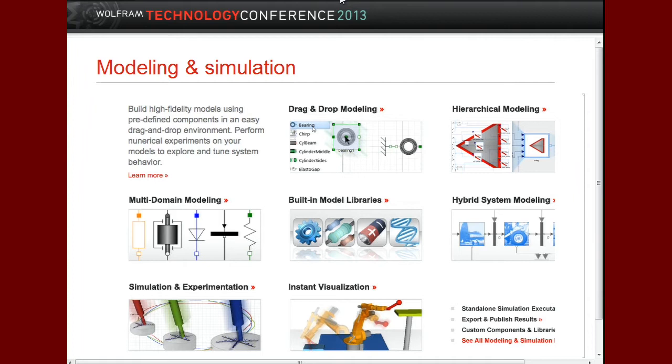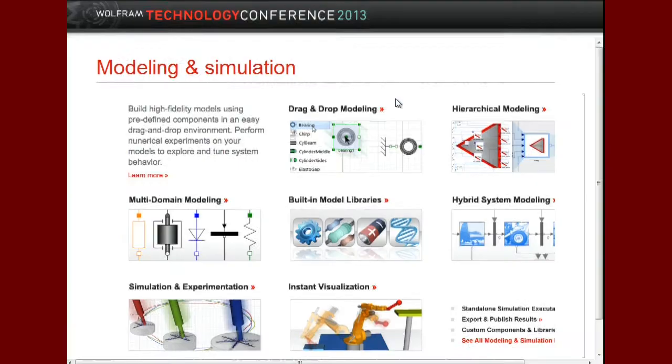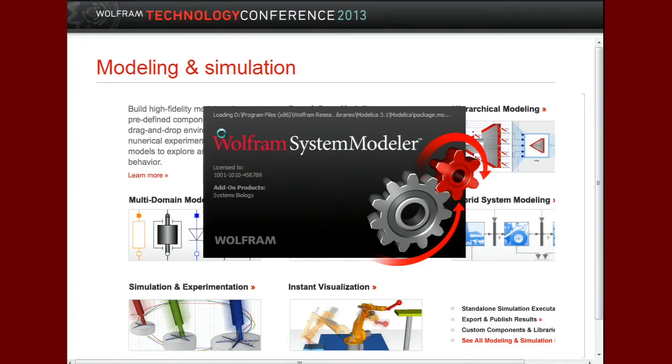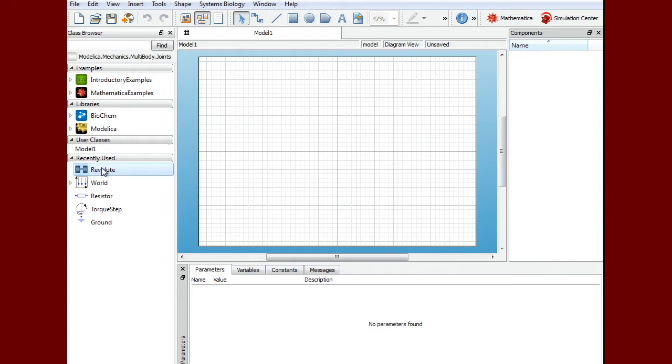And to do that, there are several key features like the drag-and-drop modeling where you build things from ready-made components. There's the hierarchical modeling where you build up things by parts. You build a DC motor and make that a component. You can use that DC motor within some other larger model like when modeling the Lego Segway, for instance, to drive the wheels from it. And you build up a system of hierarchies where you can have experts developing one part of the model and some other experts in another part of the model. But rather than talking too much about that, I will start the software.